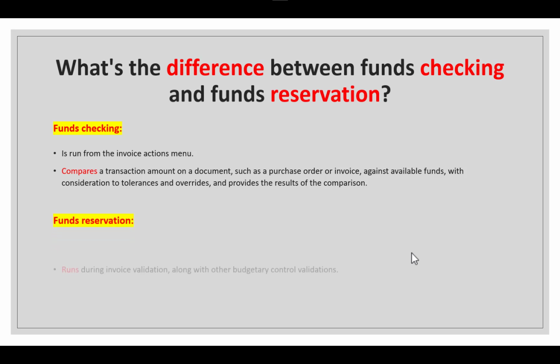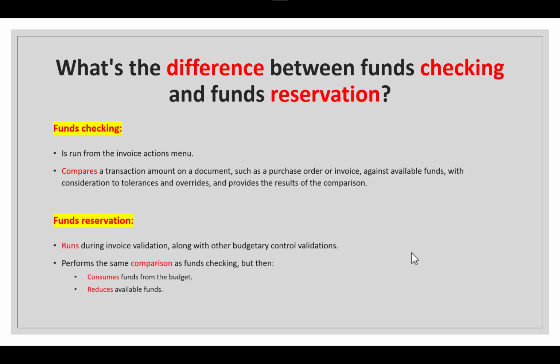Fund reservation runs during invoice validation. So when you make the invoice validation, the fund reservation will pop up along with other budgetary control validation. It performs the same comparison as fund checking, but consumes funds from the budget and reduces available funds.